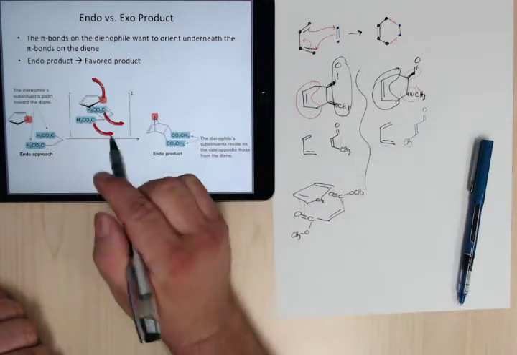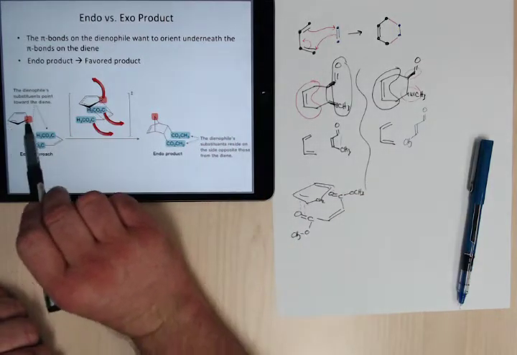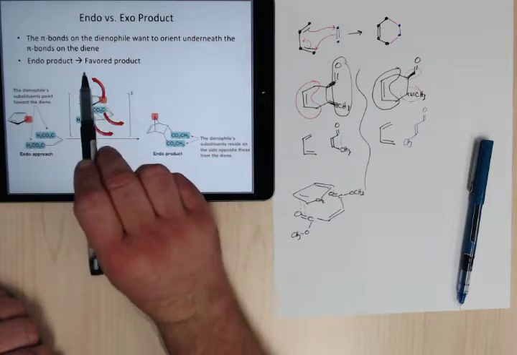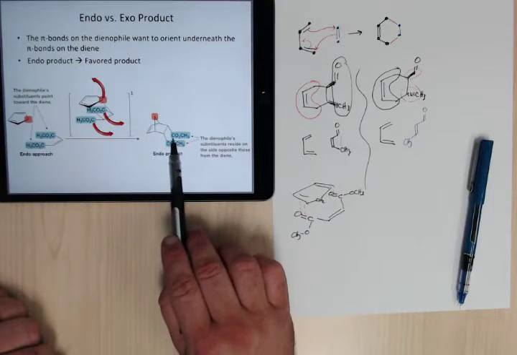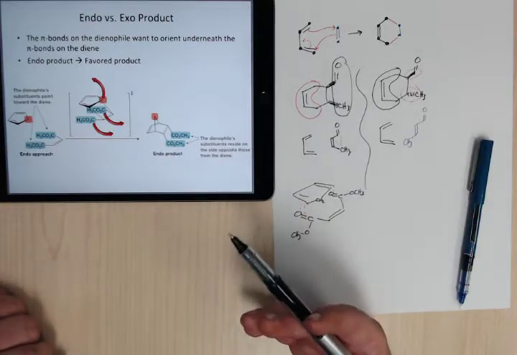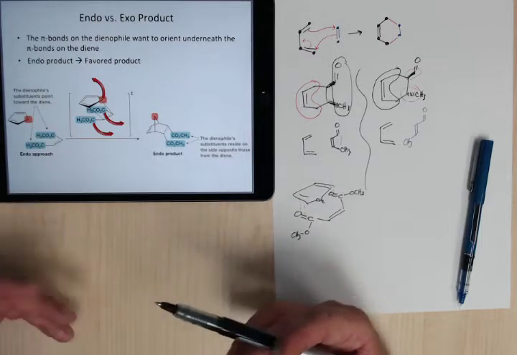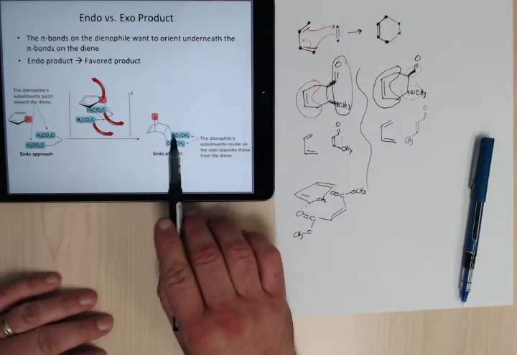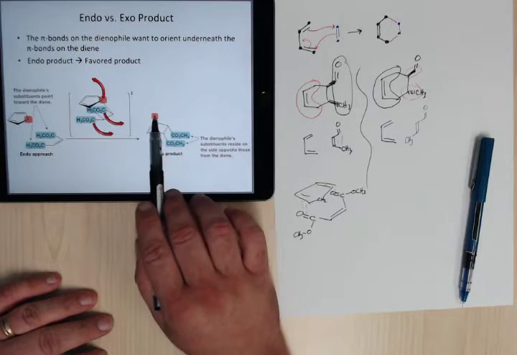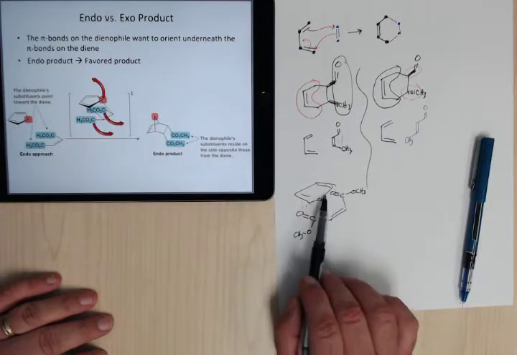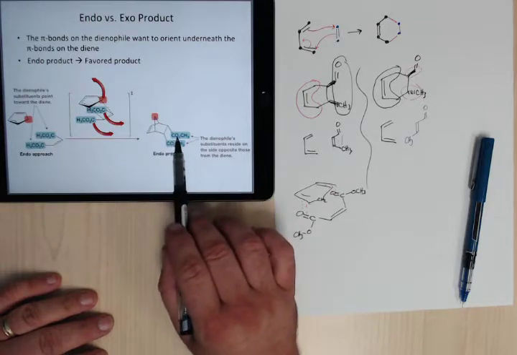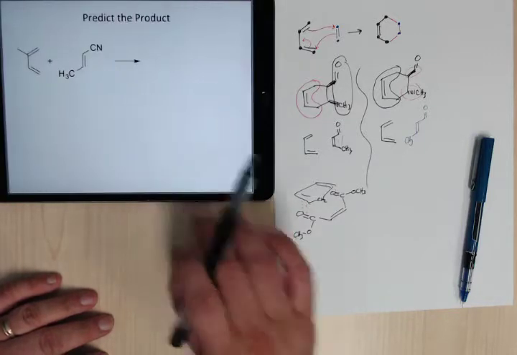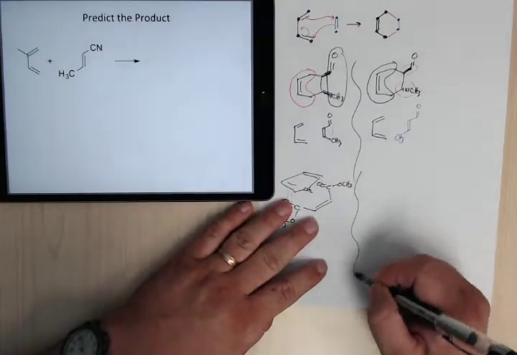And so if this is coming from underneath, that's going to push the CH2 away. So you look on your diene, and you say, do I have something with an additional pi bond? Lots of times it's going to be a C double bond O. If I have the bridging carbon, or carbons, going up, that means that group with the extra pi bond is going to be going down.